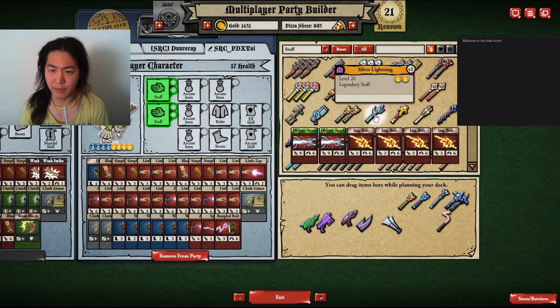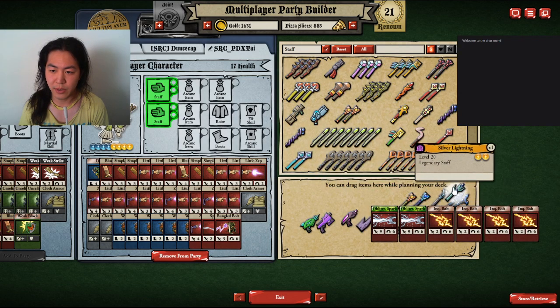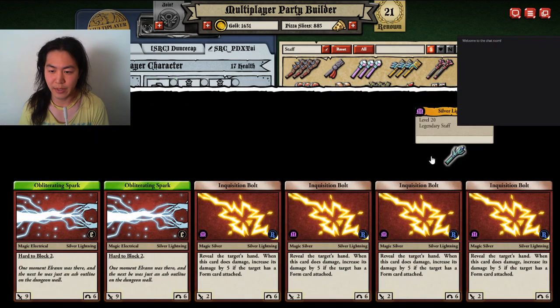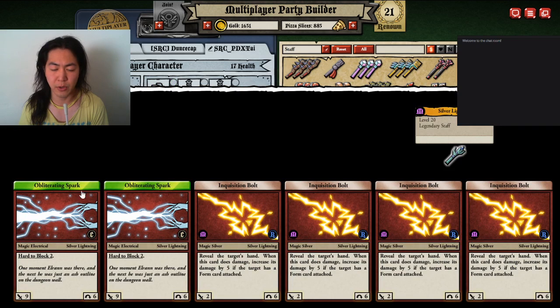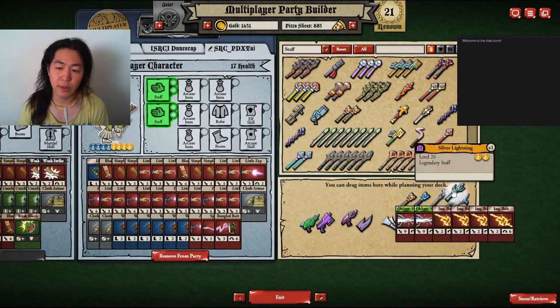Depending on how I feel, I have a silver lightning. It's pretty cool. I have the two big damage spells from the O-Sparks. If there is a werewolf, Inquisition Bolt does a lot of damage. If it doesn't, I still get good info from it. So worth considering as well.